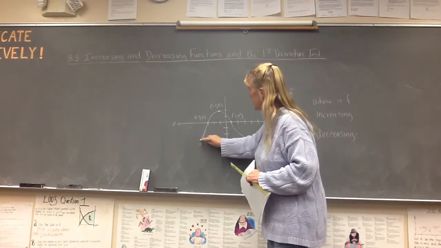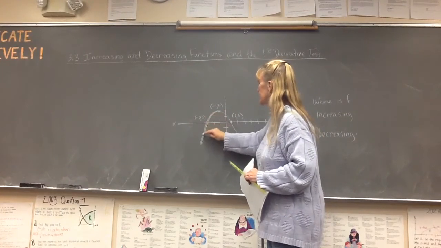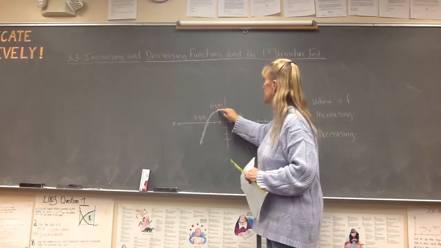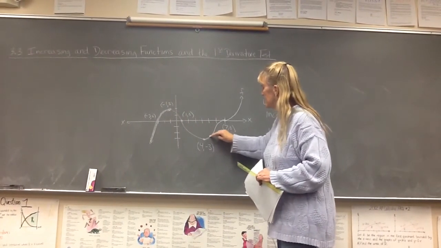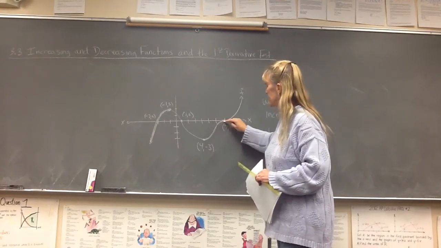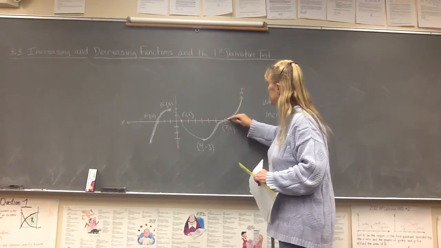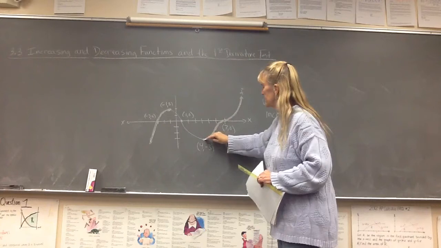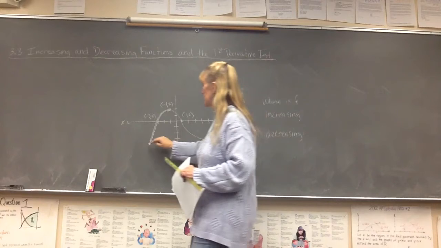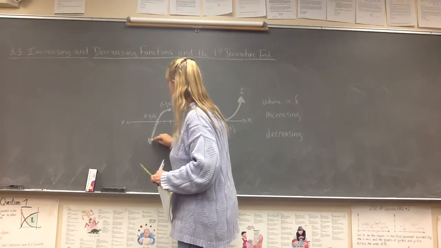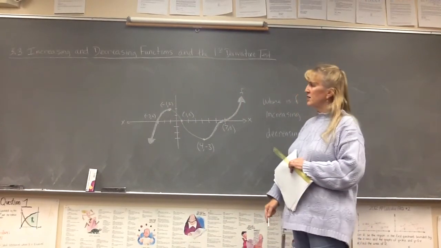I'm going to trace the function everywhere that I think from left to right the function is going up. There we go. There's increasing up to that point. The function's not going up, but from here it starts going up again, doesn't it? It hit a low and turned around and started going back up. And you know what? That keeps going, keeps going, keeps going, and I should really bold my arrows as well, because it keeps going, and those arrows represent some kind of infinity somewhere. Okay, so those are the intervals on my graph where the function is increasing.